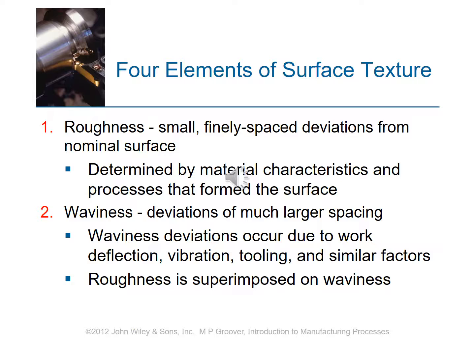It can be wavy without being rough, or it can be rough without being wavy, but the waves are the big ones, right? If you think of the top of a lake, if you get those big rolling waves, we can see little chop marks on the big waves. The big waves would be called the waviness. That little chop is the roughness.